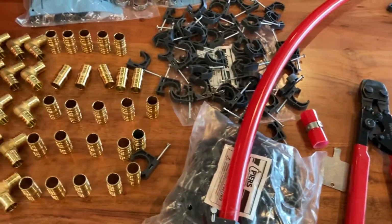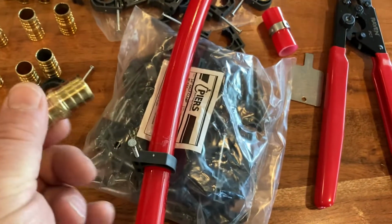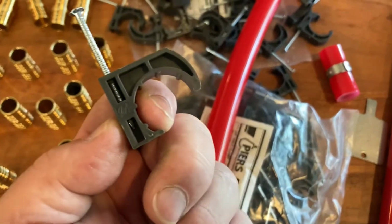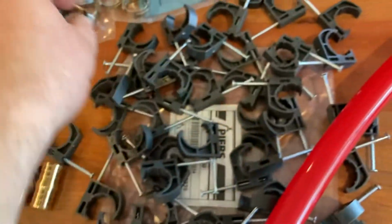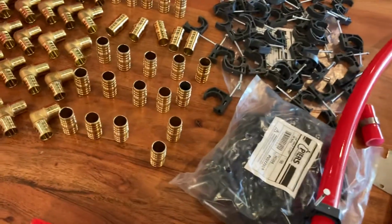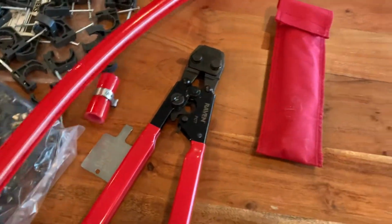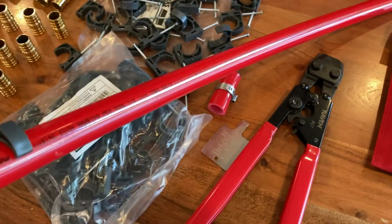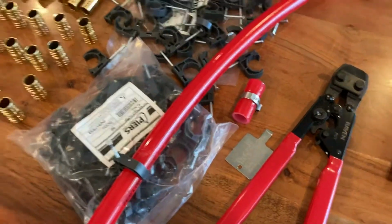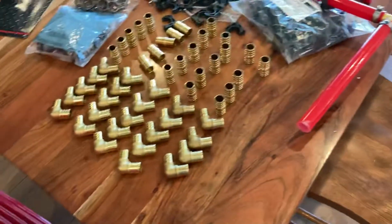And there's 50 elbows. There you go. Oh, thank you very much. 50, 2 bags of 50, and 2 bags of 50. And then this is 500 feet. And again, this one happens to be an oxygen barrier. So how's that? Pretty heavy? Yeah. This is oxygen barrier tubing. So this is for one heck of a shop floor. This will be the best shop floor ever. It'll be nice and warm. So if you need to get your crimp game on, this is a good way to start. Just pick whichever pipe you're going to need for your project, and then get everything else with it.